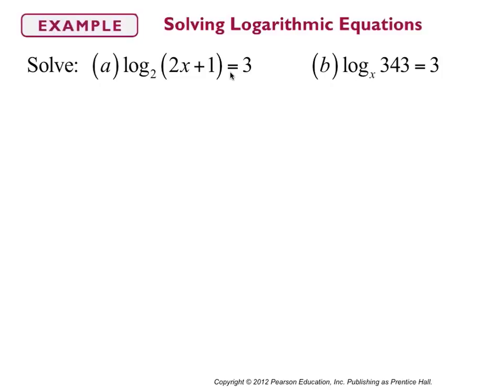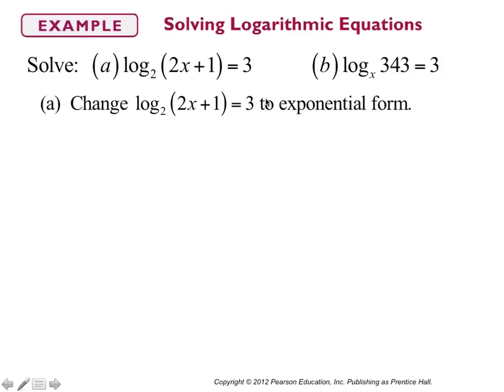So all we need to do is rewrite it in exponential form. In order to do that, we're going to take our base, which is our 2, raise it to this third power here, and say that it equals 2x plus 1. This is that same thing that I had you write on your paper that I said you were going to be using a lot. So if you rewrite this, you're going to get 2 cubed equals 2x plus 1. And then 2 cubed is just 8, so we have 8 equals 2x plus 1. Then we subtract 1 and divide by 2, so we get x equals 7 halves.